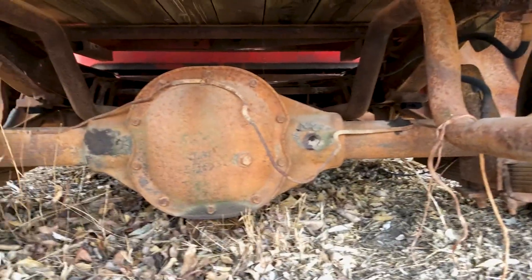The door panels are missing, as is the trim work. It does have an aftermarket seat. The transmission is a Turbo 350. You can see it has some old aftermarket gauges, a very cool 8-track player, the original speedometer dash gauges, and an aftermarket steering wheel. The floors are really solid — there's a little bit of a rust hole, but overall the floor is in good condition. All the glass is still intact with no broken glass on the pickup anywhere, which is a nice bonus.